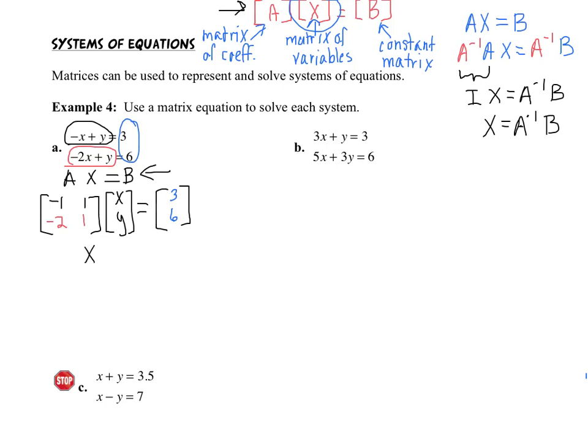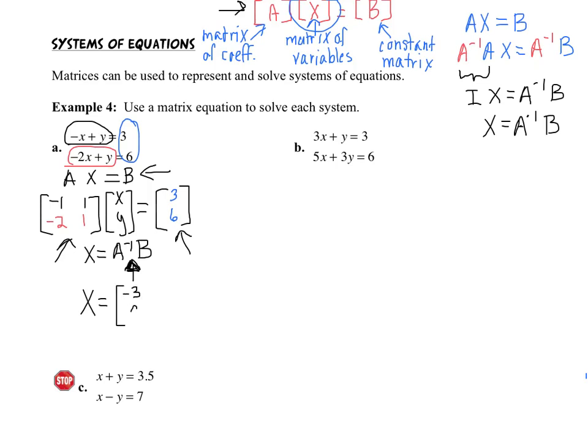You're going to end up with x equals A inverse times B. You do have to show that. So in your calculator, you will type in these two matrices, A and B, put them into your calculator, and then actually do this on your screen. A, raise it to the negative first, and then times B. What you'll get is a matrix.